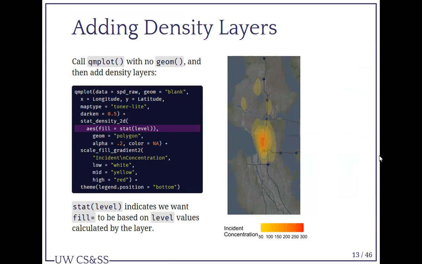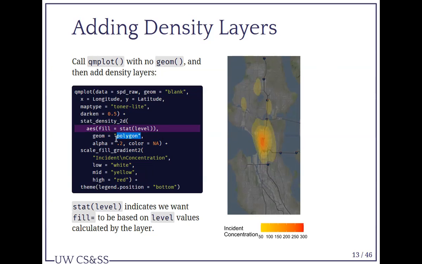Then I've given to the ggplot layer the stat density 2 dimensions. And in the aesthetic for the fill, note that the stat level indicates we want the fill to be based on the level of values calculated by the layer. So this is actually doing a calculation right quick to create the fill that we see here.